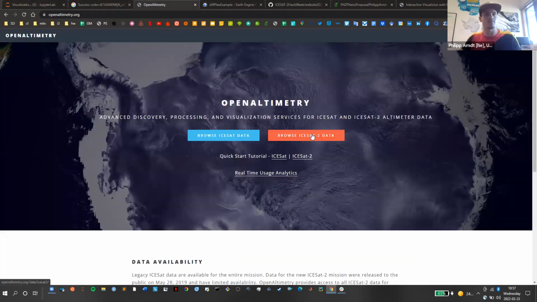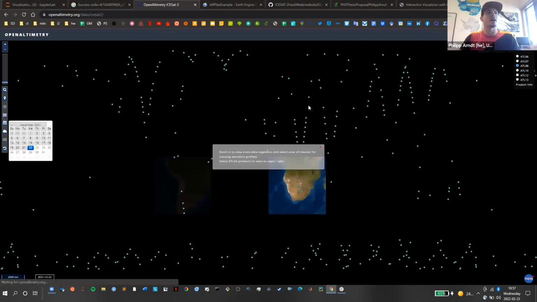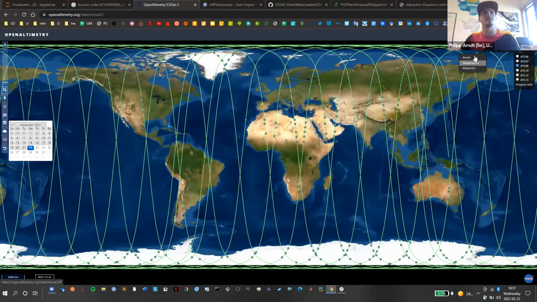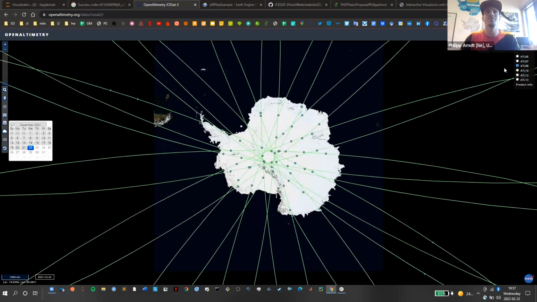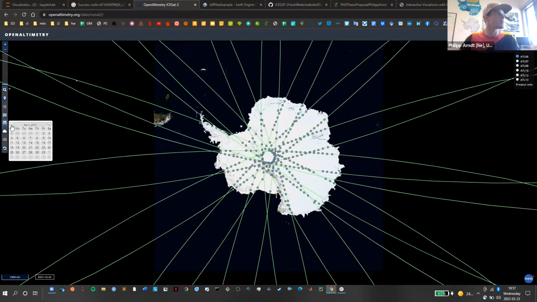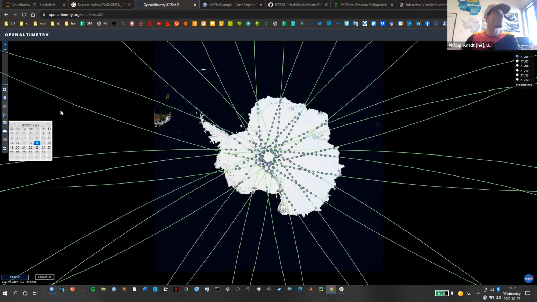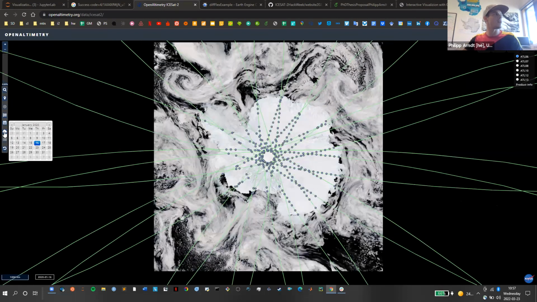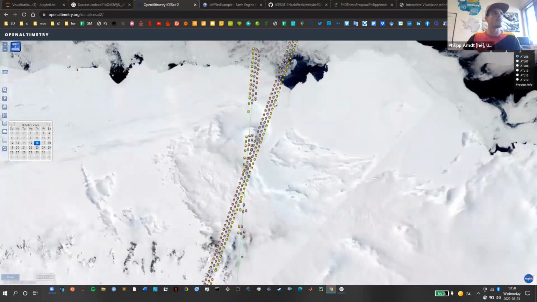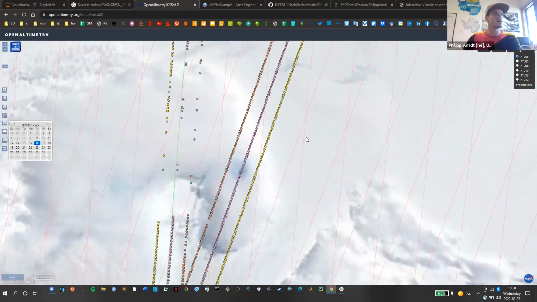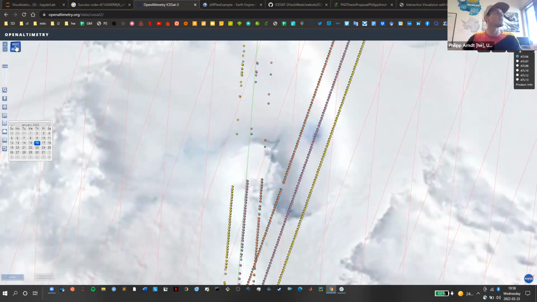This is the Open Altimetry landing page. And if you browse data here, let's say I'm interested in the Antarctic, so I change the projection to Antarctic, and I want to look at data availability for ATL06. So in this case, I was looking for January 16, 2020, and I also want to see imagery of the day off, so you can do this for MODIS with this cloud button. And then let's see, I want to look at Nivlisen ice shelf, and so I've zoomed in here, and there's something funky going on, so I can select this region and then say view elevation profile.